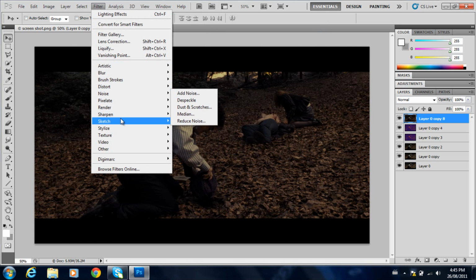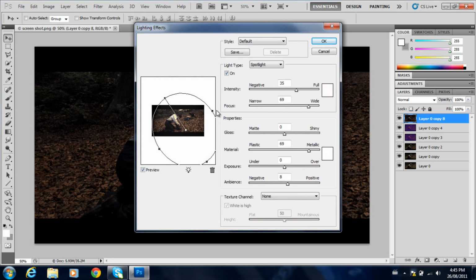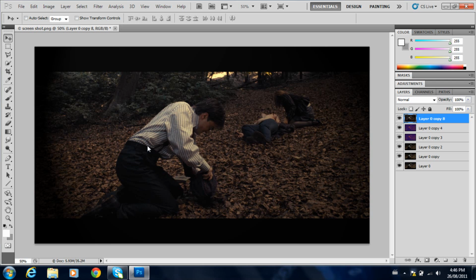So I'm just going to render lighting effects again, make it a bit thinner, or rotate it. Come on, I have to just move it, make it a bit fatter, and rotate it a bit, and yeah, that looks good.